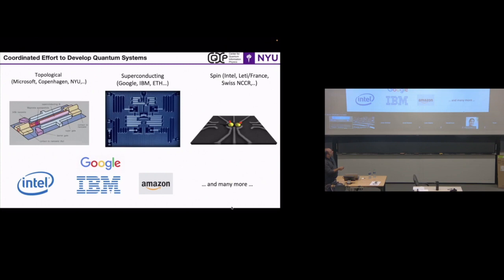This controls the spin of an electron. We'll talk about it. This is more like electrical engineering, but in the quantum land. And this one is about particles that we don't know if we have in nature. If we have them, then we get a Nobel Prize, and then we make a qubit, I guess. But Microsoft is spending tens of millions of dollars on this.